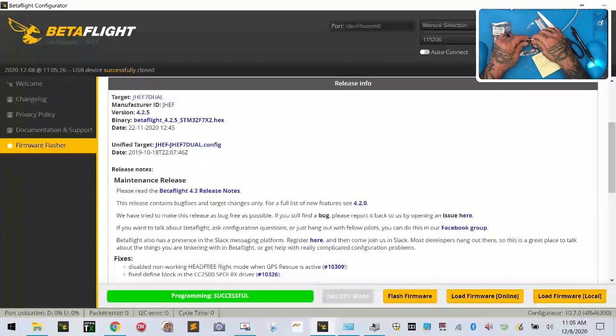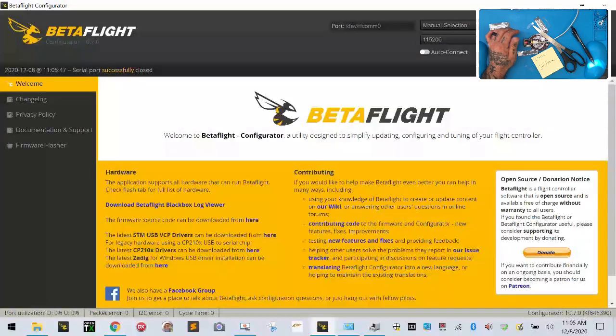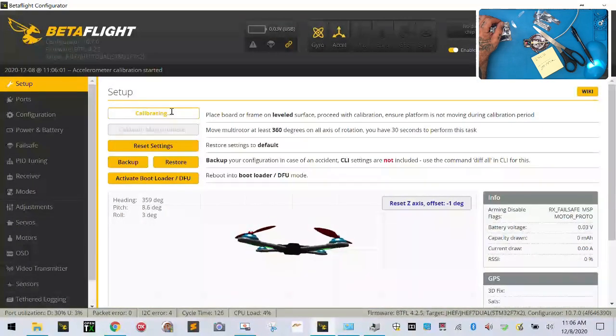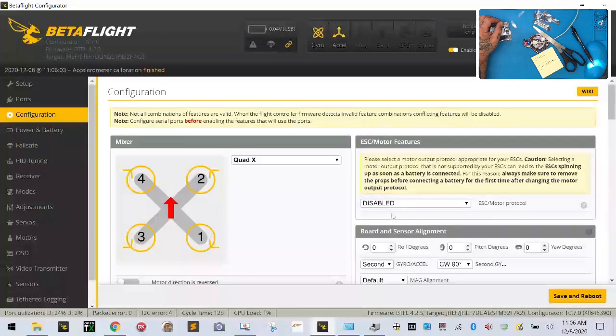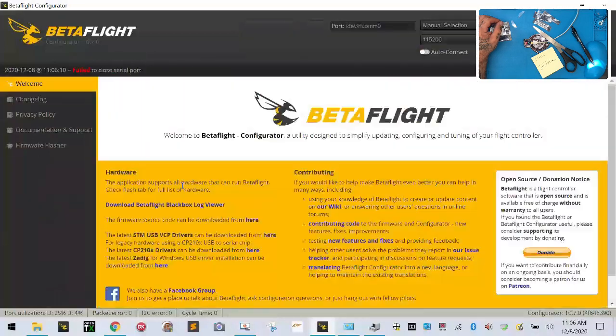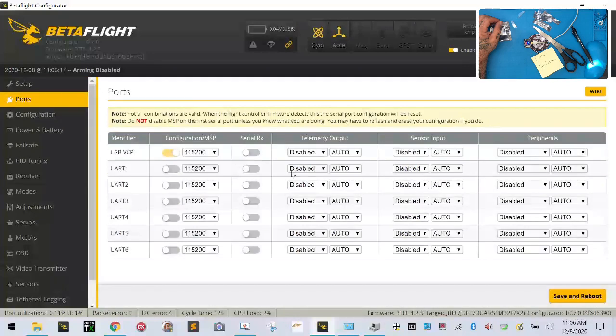All right, I'm waiting here. Don't feel like waiting too long, so let's go ahead and connect, apply our defaults, see if it's going to reboot on its own. There it goes. Connect. Okay, we have the motor output and the accelerometer. Let's go to configuration here, and we will give it a 600. Save. Now let's go to ports. Now we got our ports back.